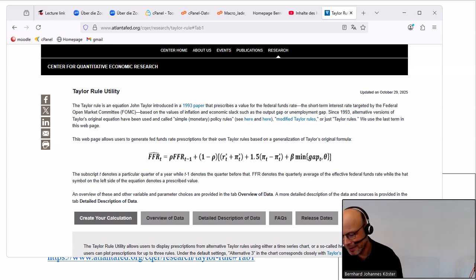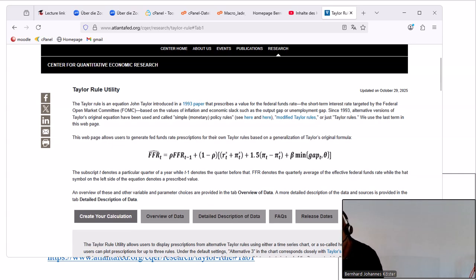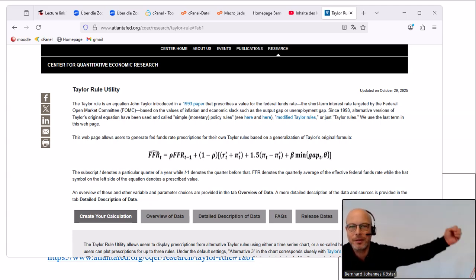And what we are doing here is also about these dependencies. We have already talked about them from a theoretical point of view. What we also do in practice quite often is say it is also just depending on the interest rate yesterday. This is a so-called autocorrelation, and this is the term which we see here. So the interest rate set tomorrow, in time t, is a function of the interest rate of yesterday, of t minus 1.